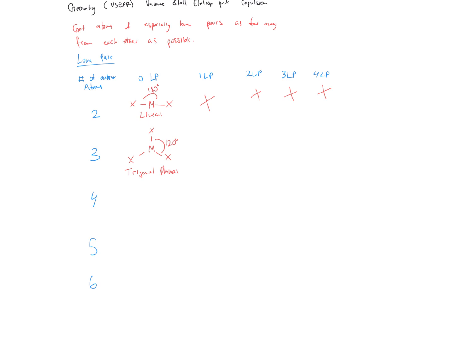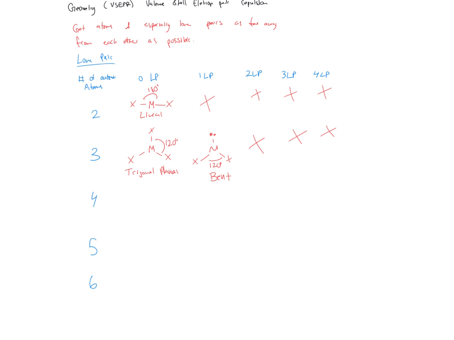Now if I have 1 lone pair, it'll look a little bit like this. For the purpose of this discussion, I'm going to assume that a lone pair is like a bond. Again, the angle here will be 120 degrees between those 2 atoms, but because this lone pair doesn't actually show up, our geometry is bent. You can see it looks linear, but it's just kind of bent a little bit, so we just call it bent. Now, if you have 3 outside atoms, there is no way you can have 2, 3, or 4 lone pairs in that central atom and still satisfy the octet rule.